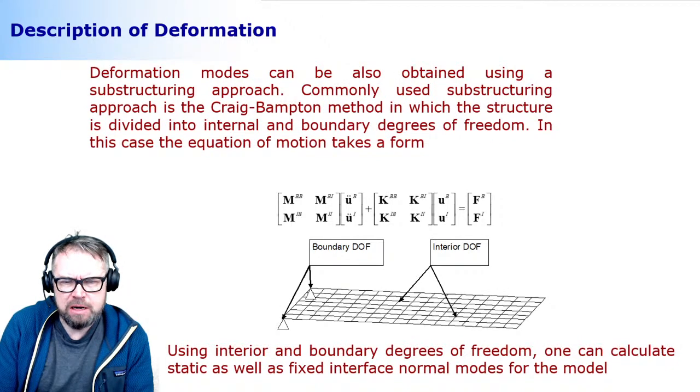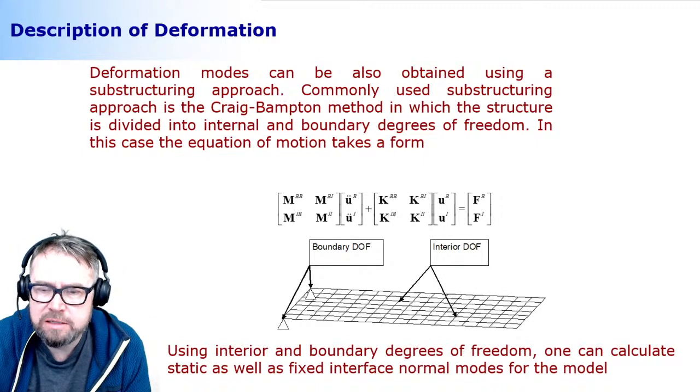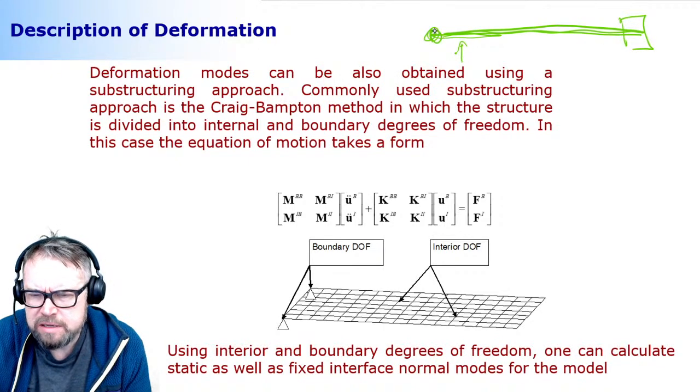But in real life, using these boundary conditions is difficult in practical applications, because in most practical applications the deformations of the structure are not symmetrical, but instead heavily unsymmetrical. Just to give you an example, this structure you guys are dealing with is a good example. It is a beam-like structure which is loaded at the end, with a revolute joint here and a force here. So probably the deformation modes are something like this.